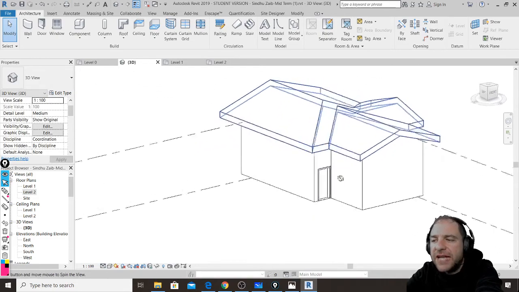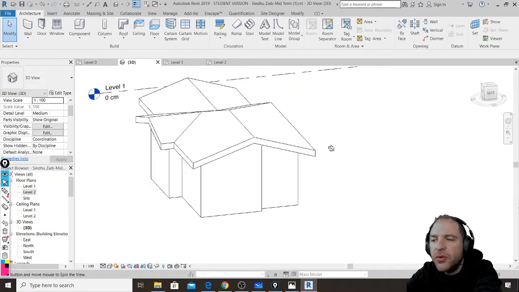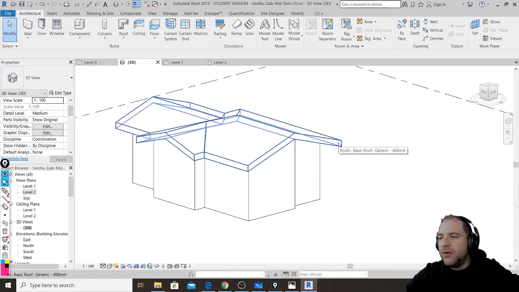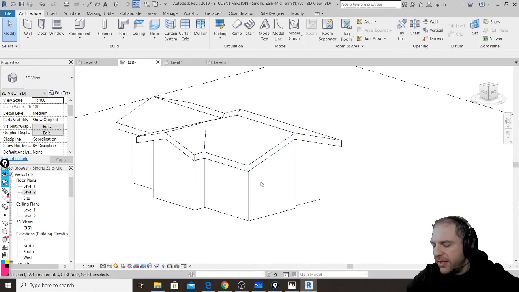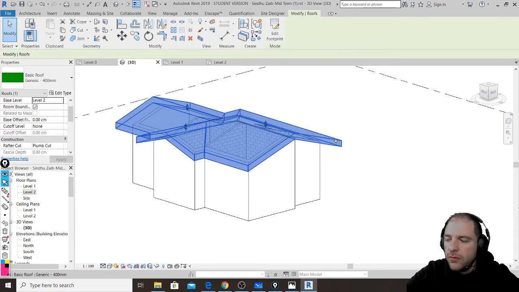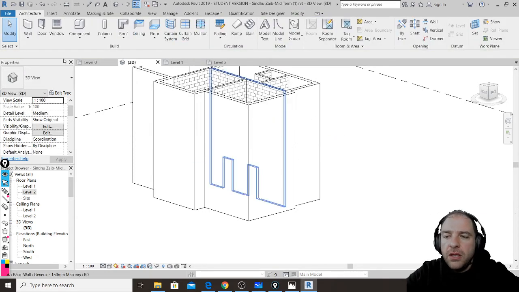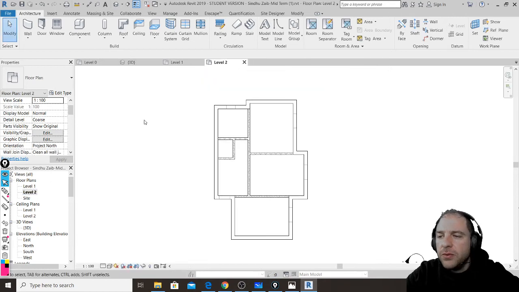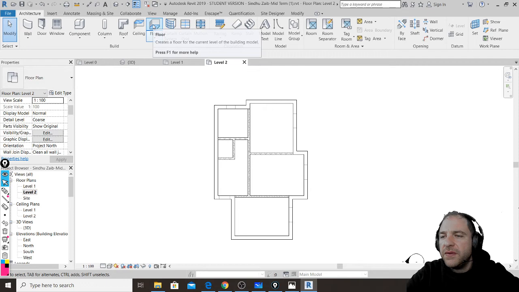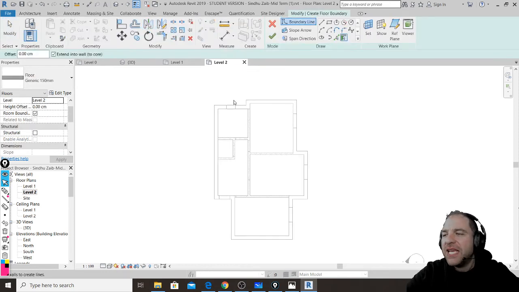If instead you need to create a flat roof, this is an interesting topic. If I go to my level 2 and I want to make a flat roof, what I will do is make a floor.